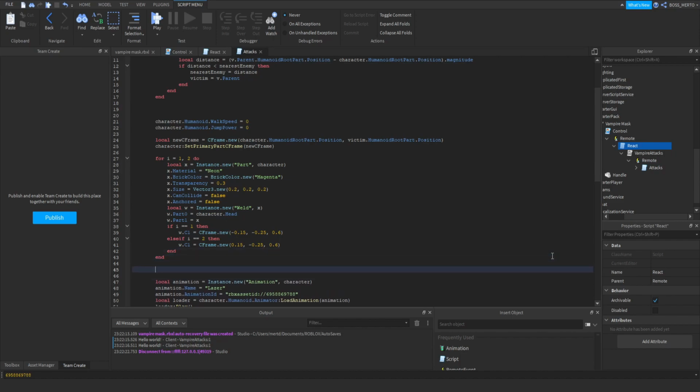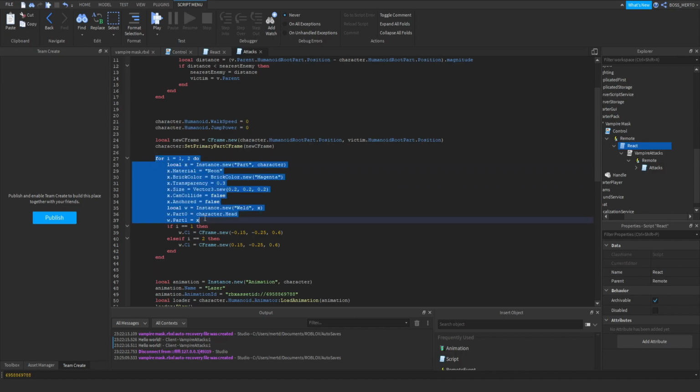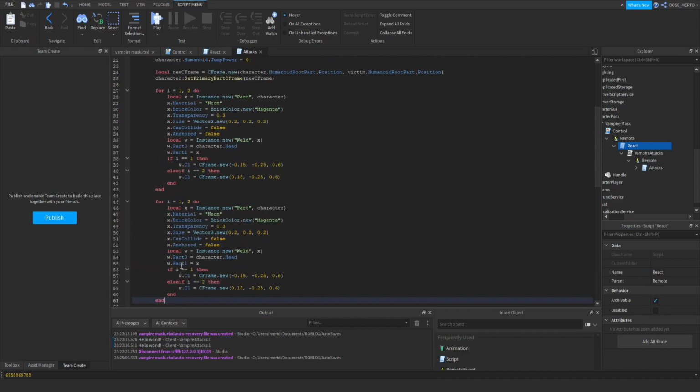So we have just added those eyes, those starting points. Now we need to add the laser beam. So that's it with those starting points. Now two more loops for the beam.